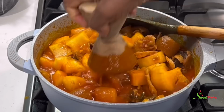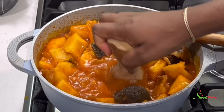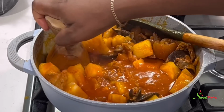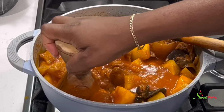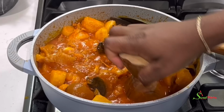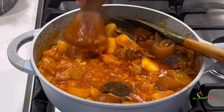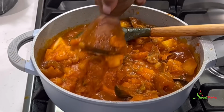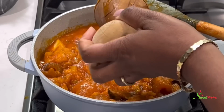A comment was left under my yam porridge recipe that we do not need to mash this. What? Please do not knock something until you try it. We mash it so that it'll be nice and creamy and super delicious. You can leave it to be watery or loose or light if you like, but mashing it with your ato or pestle brings an amazing creaminess to this recipe that you will not regret. But skip it if you do not want to.